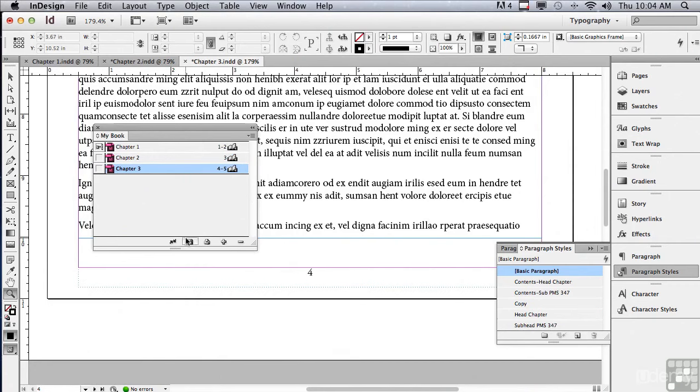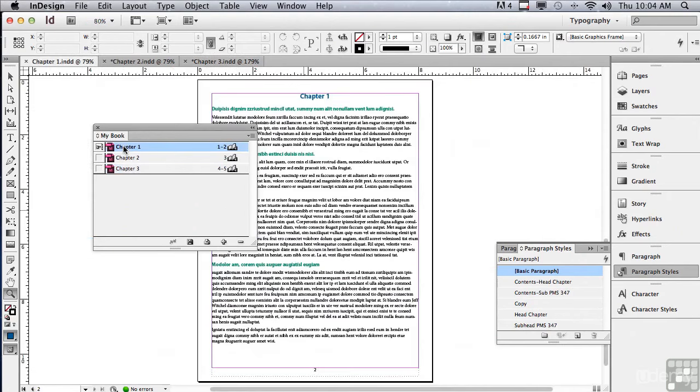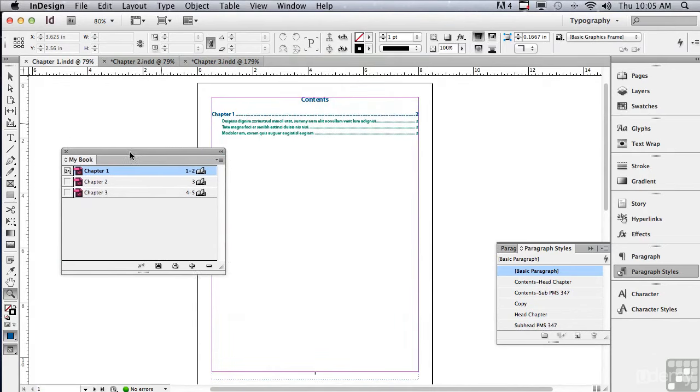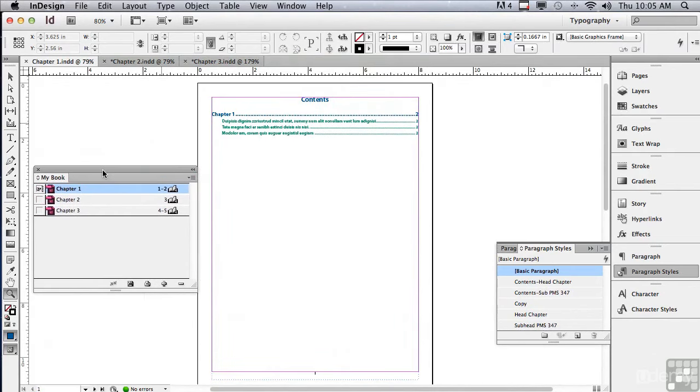Why don't we go into chapter 1? I'm just going to double click on that to open that chapter. I actually have the beginning of an automatic table of contents on page 1. Let me just drag my panel over to the side, and you can see that it looks like I haven't updated my table of contents in a while, not since I had just a chapter 1. Well, it would be nice to update this, and it works automatically.